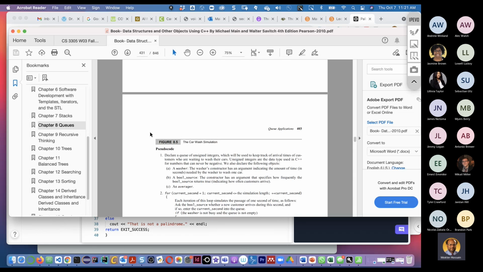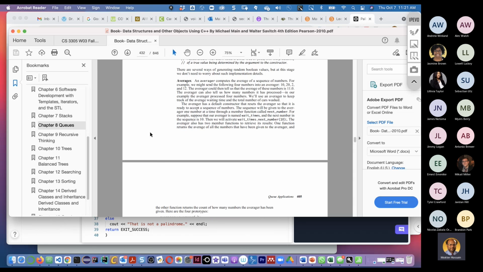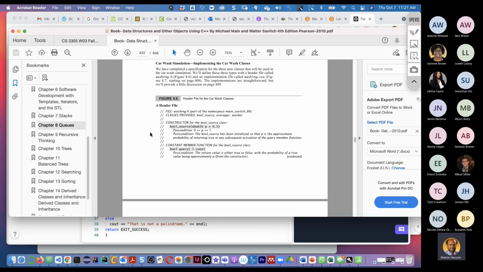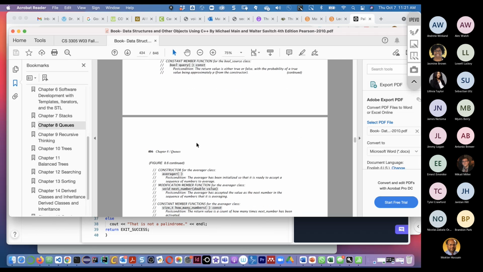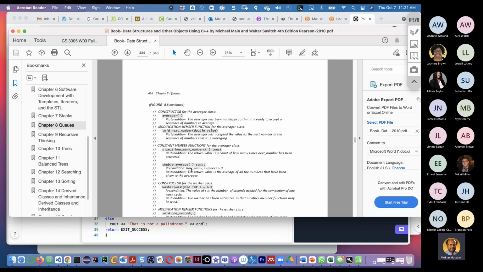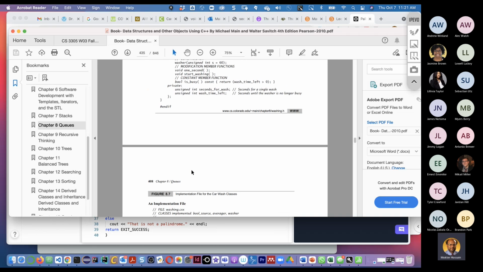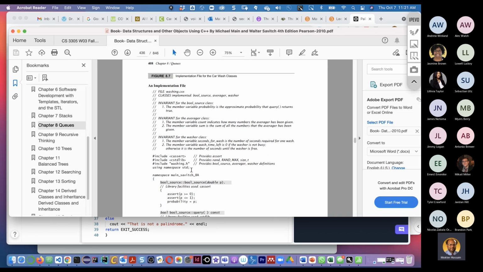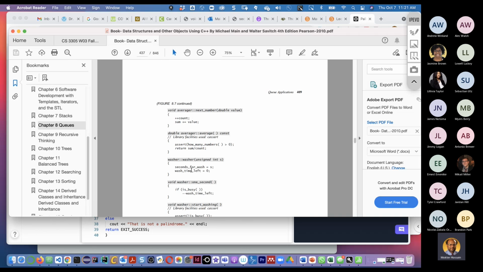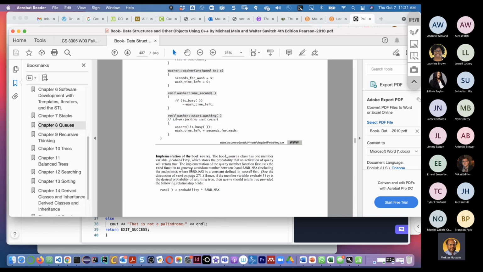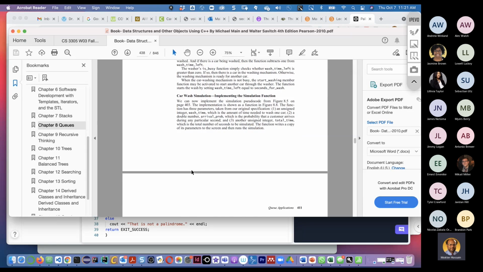Now, in our last lecture, we saw stack implementation. Okay, I gave you homework to practice this car wash simulation class program. So the program is here. Just copy and paste this code into your program, and what you will see is that this program does not have any main method. So you need to write your main method.